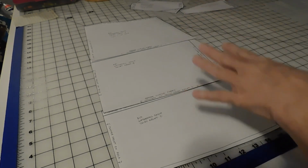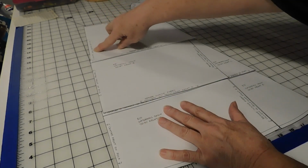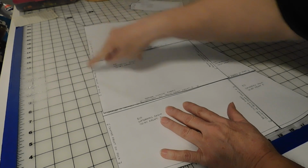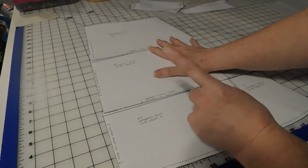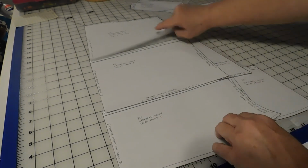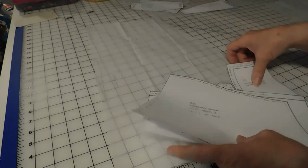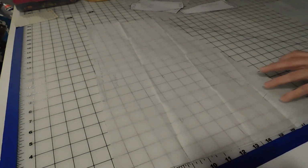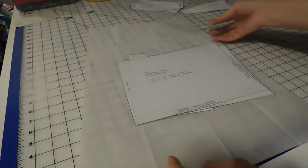And of this you would cut one piece, but this edge, it says cut with the center front on the fold. So this edge is going to be on a folded fabric, and then you would just cut one of the skirt front. So there's what that piece will look like. So move these over to the side. Then next we have the skirt back. So it's going to follow the same idea.